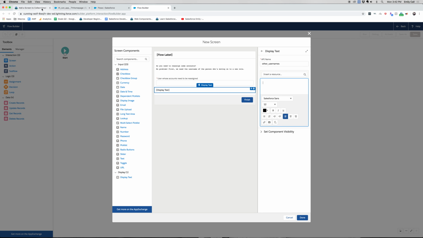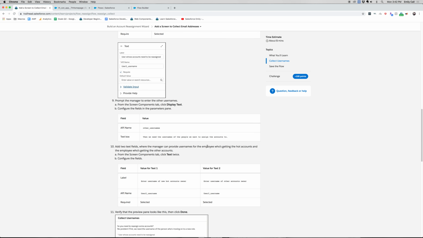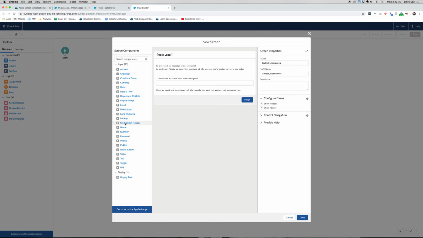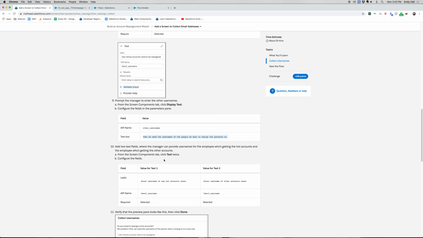All right, in this text box, we're going to grab this, so the user will know that the next usernames that they need to enter will be for the other 2 users that the accounts will be reassigned to. So we're going to grab 2 text boxes, and you'll see why later. But let's go ahead and grab some more text from over here.